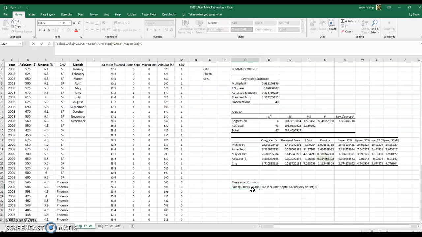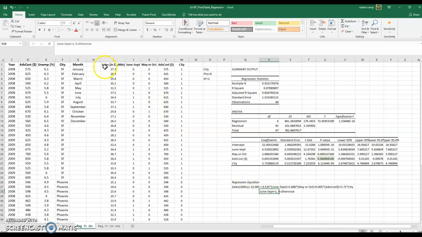plus 0.005 times ad cost in dollars, plus 3.71 times C. And so we have to remember that if it's June through September, that will be equal to 1, 0 otherwise.